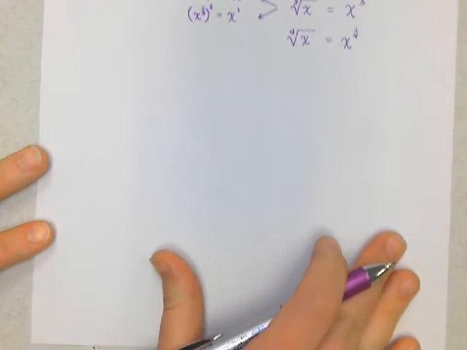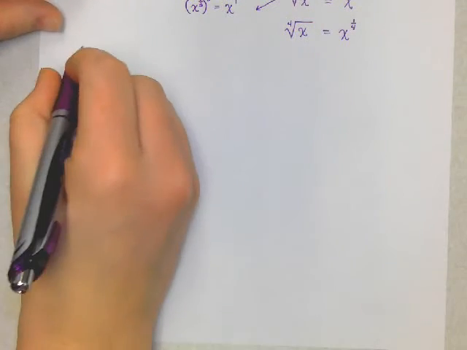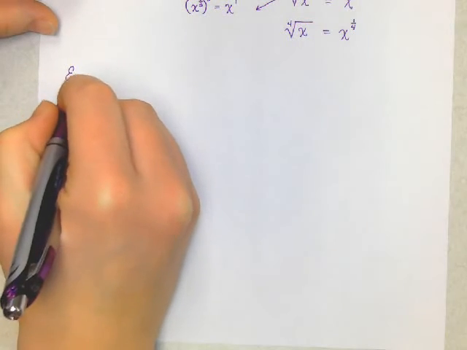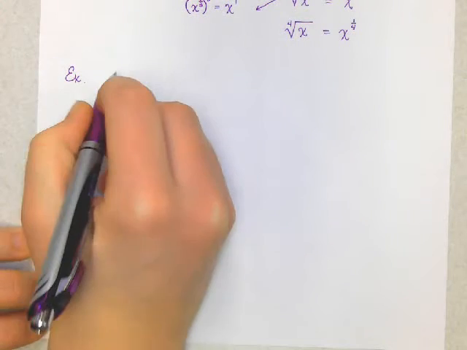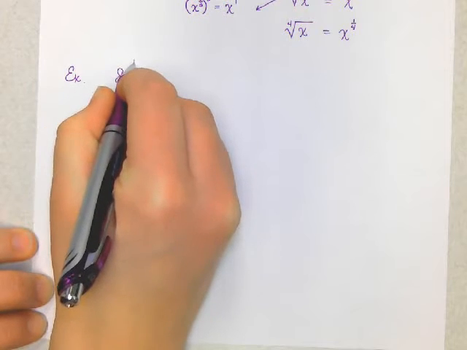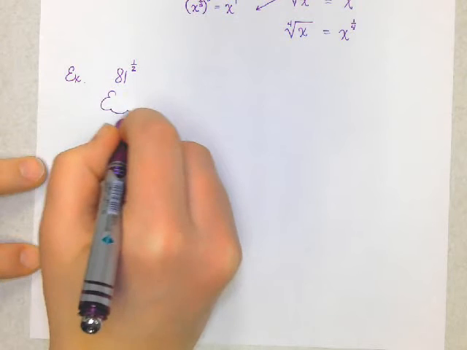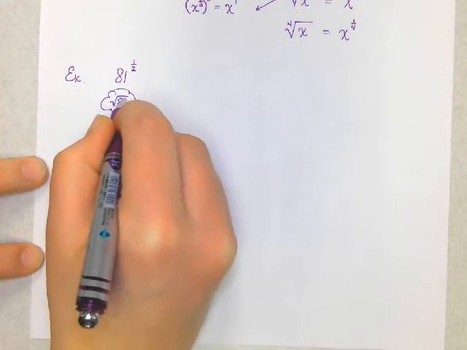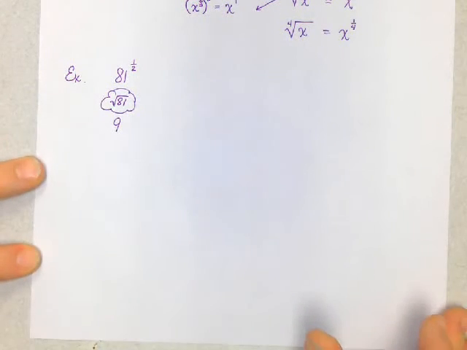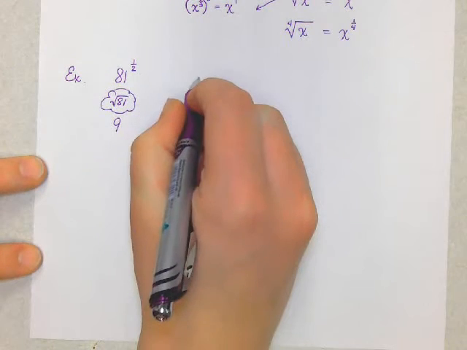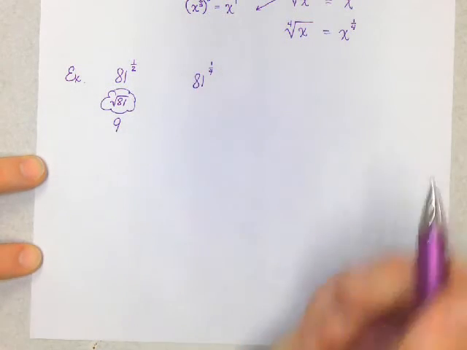And here's where it comes in handy to have your powers memorized, and I don't have all of mine memorized, but I have this nice little toolbox I made for myself a long time ago. And I have all my powers of 4 organized here until I got to 625. I can see 81 here, it required me to do 3 to the 4th power. So the number that I have to do 4 of to get 81 is the number 3. So the 4th root of 81 is 3.